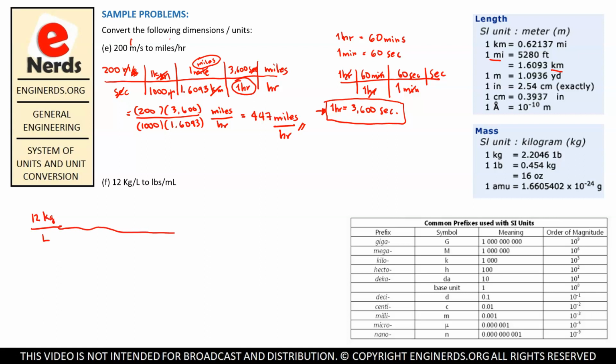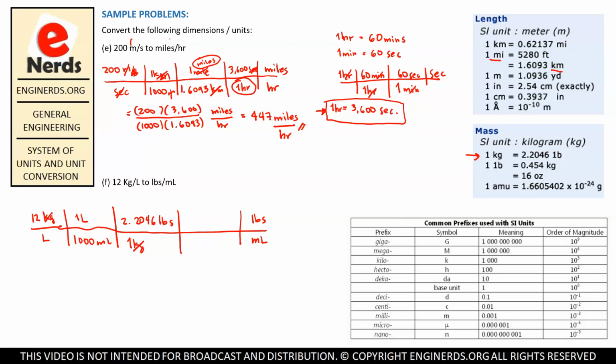Okay, so, sagutan natin. Sorry, okay, nasira yung line natin. And final answer natin dapat in pounds per milliliter. Okay, so first unahin natin itong denominator natin. Mas madali. We have 1 liter is equal to 1,000 milliliter. Next, kilogram, i-convert natin sa pound. So, ito yung conversion natin. 1 kilogram is equal to 2.2046 pounds. So, aling mga units yung maka-cancelled out?